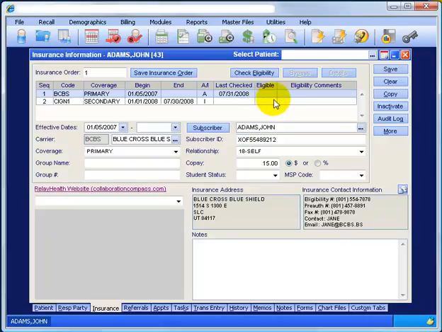And of course, if you have blank fields here like you see here, it means that I haven't checked the eligibility for Blue Cross or Cigna. You do have the details button, but I like double clicking. You can select the line item here like Blue Cross and click details. It's the same as double clicking on the eligibility comments to read the details about when you check their eligibility, if it was confirmed or if it was unconfirmed with the red circle.